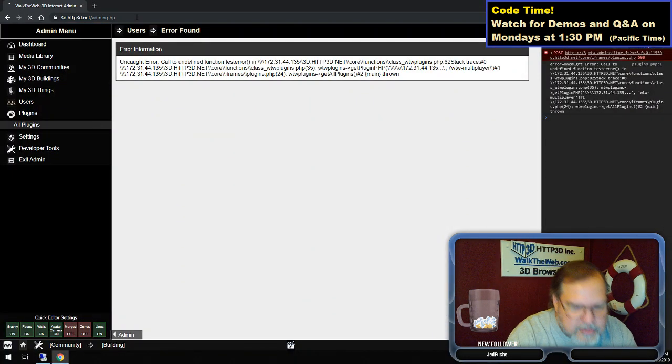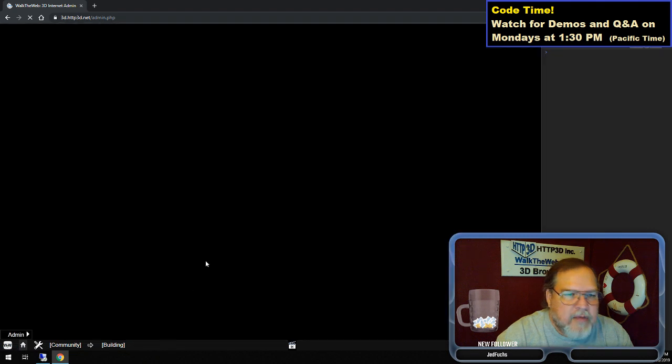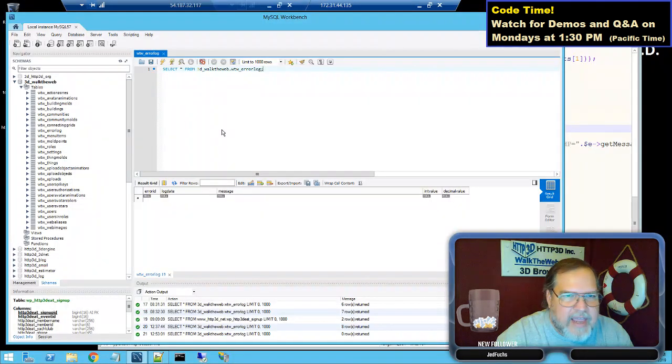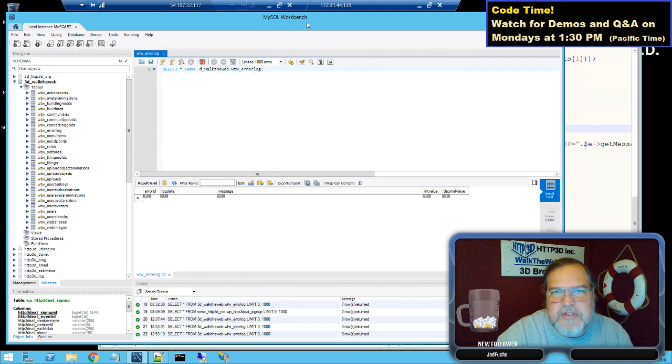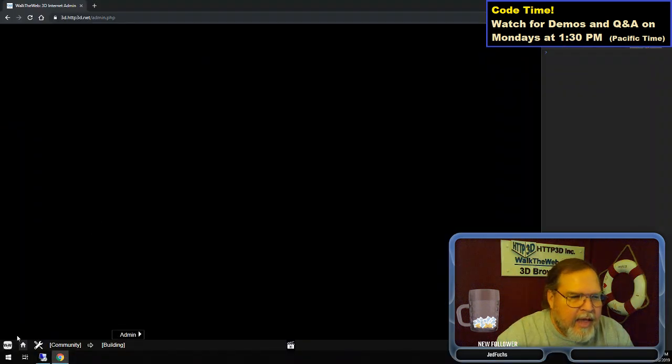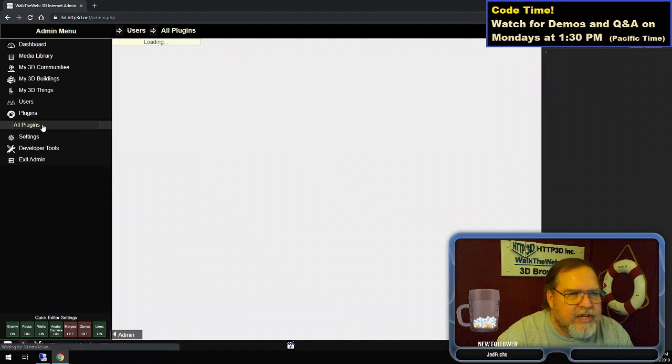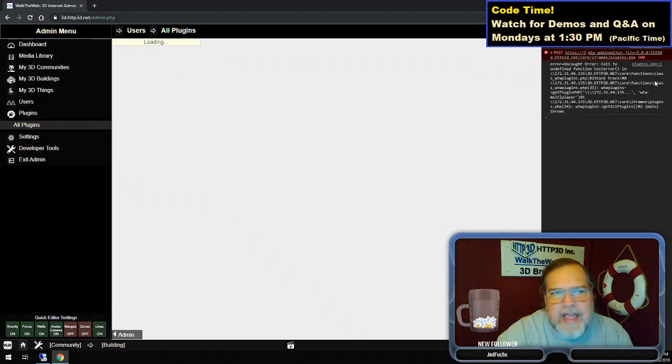Okay, so now when I try to load this page, first of all, no errors, the page loads, and we haven't hit that function yet, so everything looks good. Then we go to run the plugin function, and we click on the plugin function. I put something out here, and guess what? It did not trap it over here.